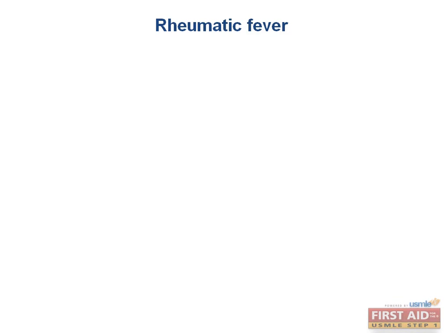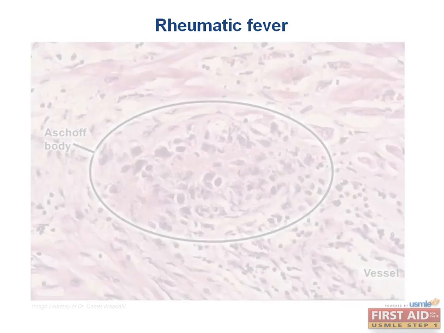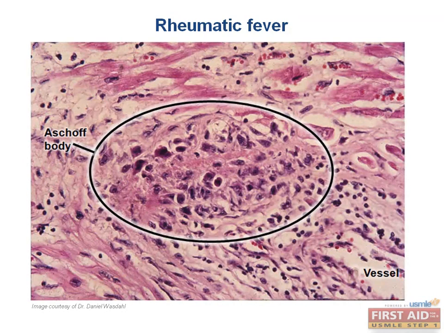Now, even if we know all this Jones criteria, we know the difference between acute and then a later presentation and scarlet fever, we still need to know some imaging and histology, because that is a great way for them to ask you about this disease. We need to be able to understand and recognize what we see on microscopy and then relate it back to the pathophysiology we just discussed. Oh, okay, great, cool, easy? No, this is a hard thing to do.